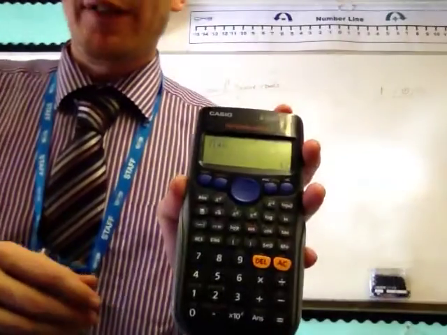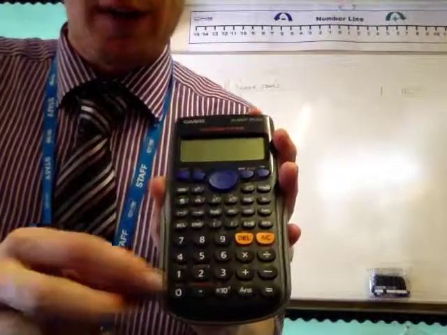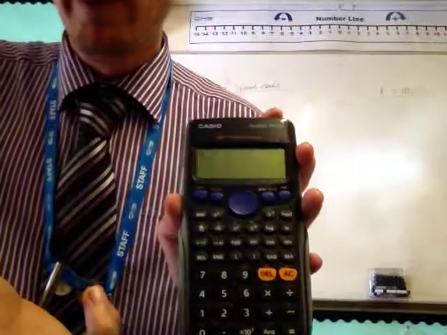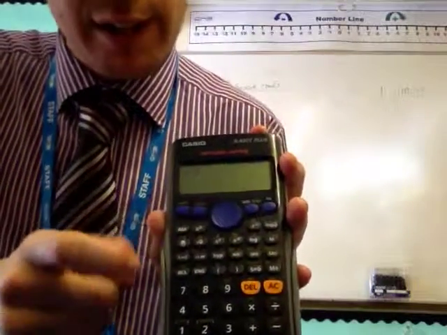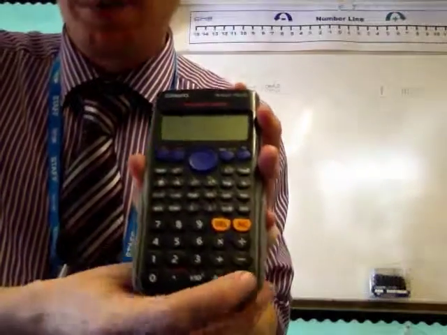Just to be aware, if I give you an example, because this can happen, let's look at a decimal. I'll just pick a random decimal, 5.2. Let's say I want to square it, so I press my little x squared button there, puts a little 2 on for me, press equals.